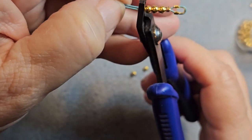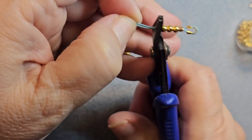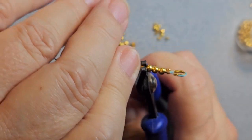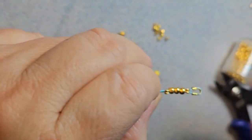All right, so we have those three in place. We've got the crimp on. We're going to put it in that back hole. We're going to mash it down. I did make sure that the wires were not crossed. And then I'm going to make a half a turn and mash it down again.